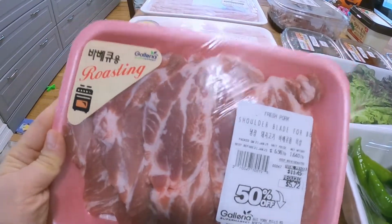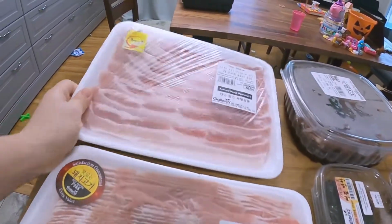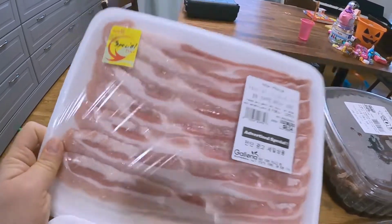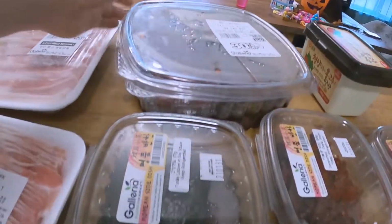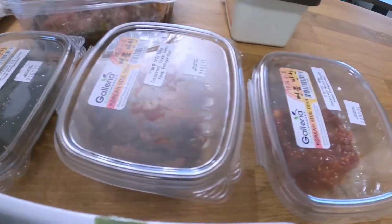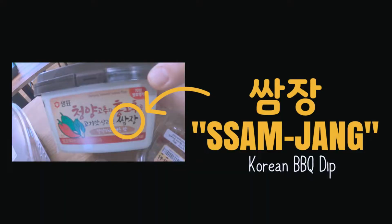Pork shoulder, very thinly sliced pork belly, thick slices of pork belly, and bulgogi. 'Cause sale, and why not? Some banchan or Korean side dishes because there will be rice on the table, and so side dishes. We got some ssamjang, the barbecue dip, to show you because we usually don't buy ssamjang.